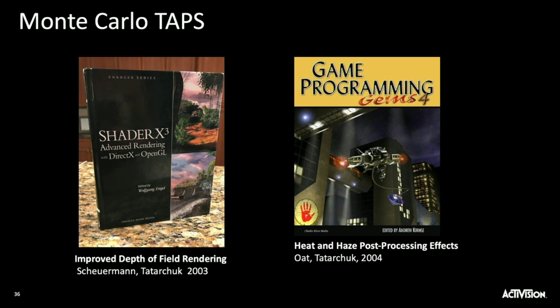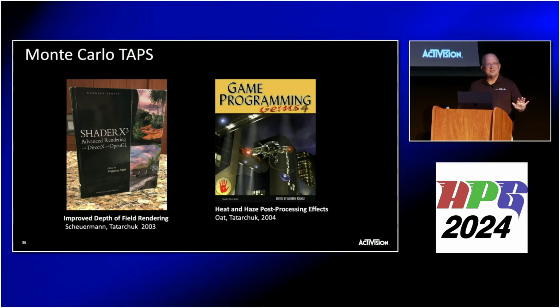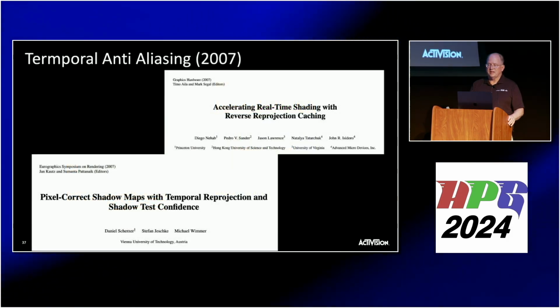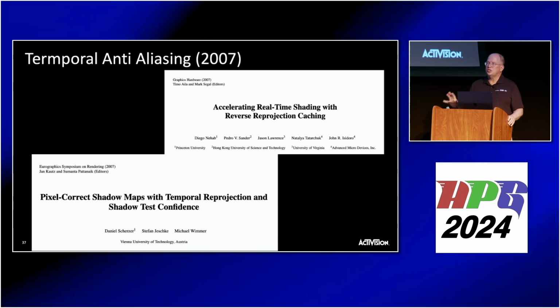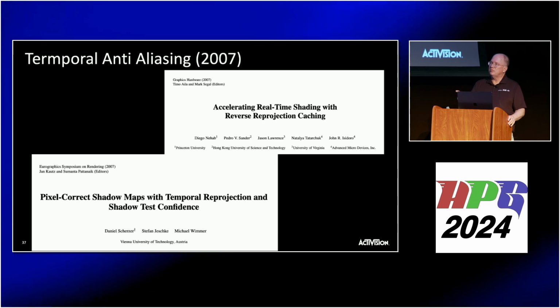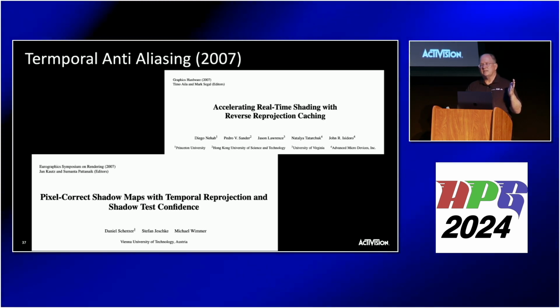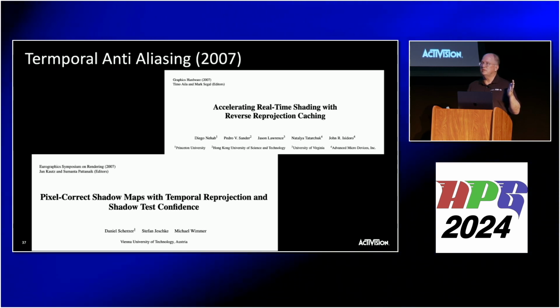And so this, as far as I can tell, were the first papers doing depth of field and haze, but it was too slow. So it was like a very advanced technique that didn't quite work in practice. At least it didn't have a high enough frame rate. But around the same time, temporal anti-aliasing came along, an idea that I thought was just terrible, because let's say 1987 to 2007, there are dozens of failed projects trying to do time coherence between frames. It's a very attractive idea.